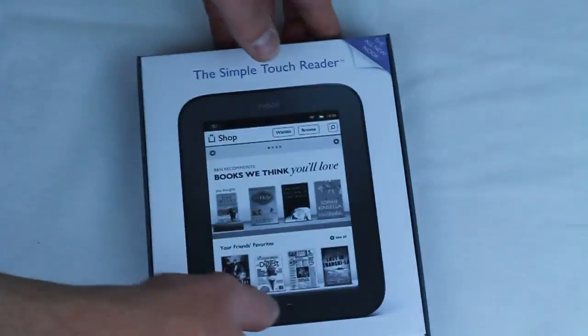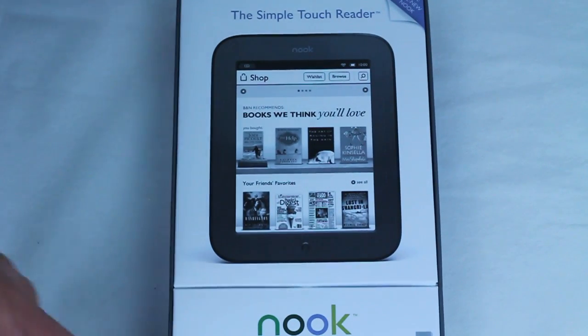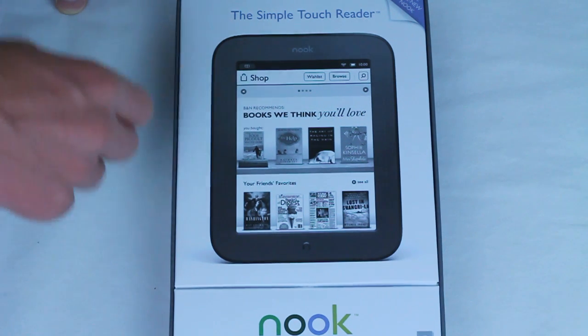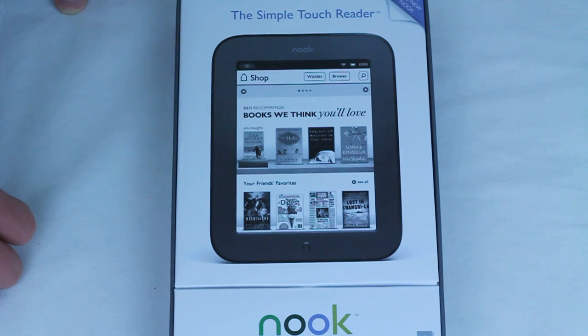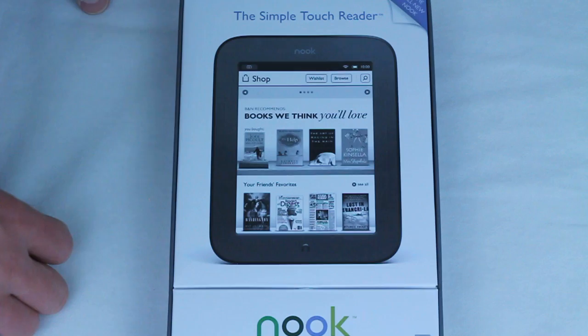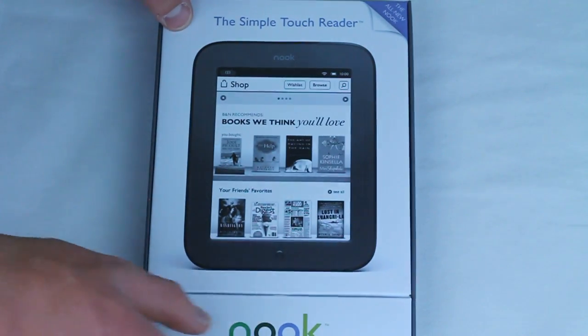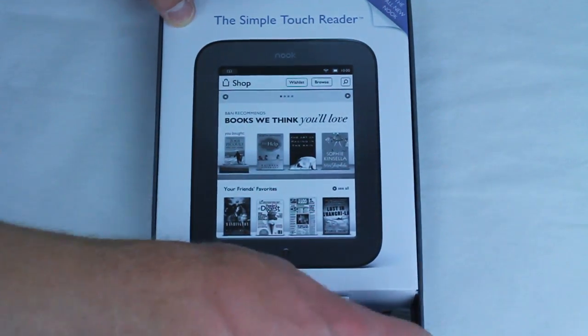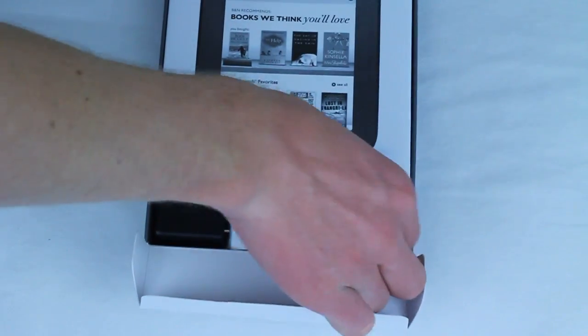One of the best things about the Barnes & Noble Nook is it really only refreshes the page every 6 page turns, and I'll show you exactly what I mean in a minute, which makes for extremely fast page turns, making the Amazon Kindle 3 seem slow and making this seem like a dinosaur. So it's a really, really stellar book reader, and we'll pop into the unboxing and features of it in just a minute.